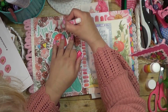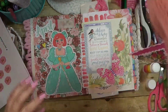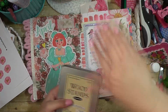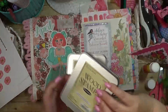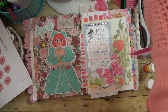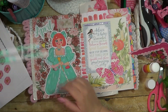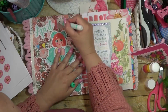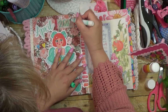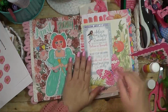I'm just going to emphasize this a little bit. Whoops. Let's see what dates we got here available. No numbers. We don't have any numbers. That's fine too. Let's just see what these are. Okay. We'll just write them in. I thought maybe I had some numbers handy. You know what? This can be where I emphasize her dress with the color marker. And then let's outline it.